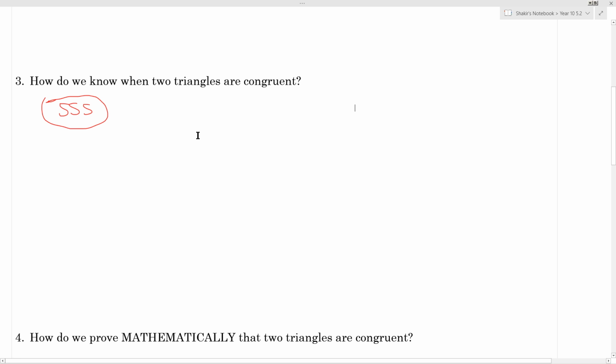So we've done SSS. The second one you need to know is SAS. If you have 2 triangles, and make sure you listen carefully, you have side and you have side. Let's say that's 4, and let's say that's 4. If I tell you that this is 4 centimeters and that's 4 centimeters, and let's say this is 40 degrees, and I tell you this is also 4 and that's 4 and this is 40.